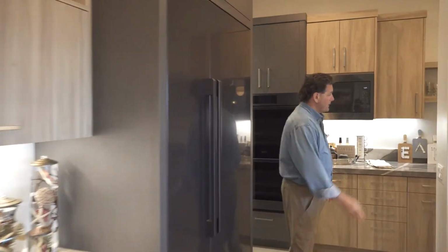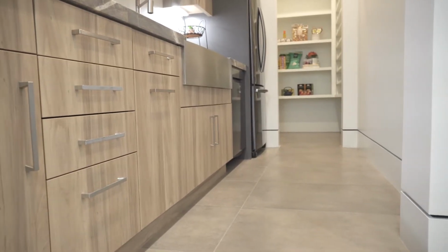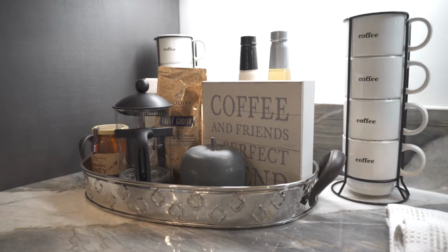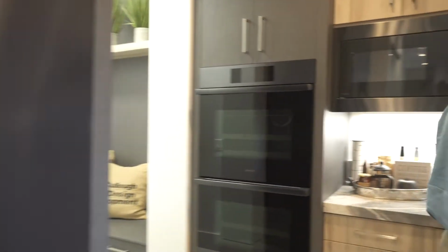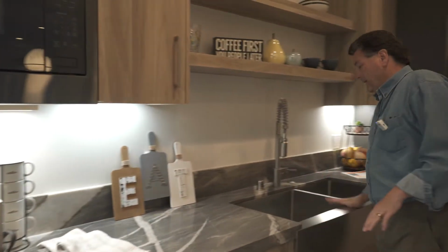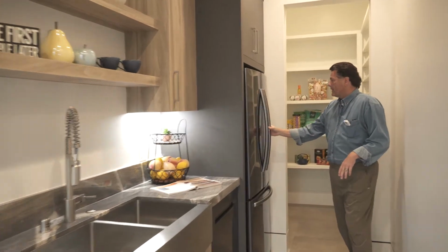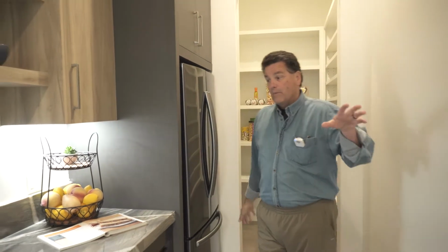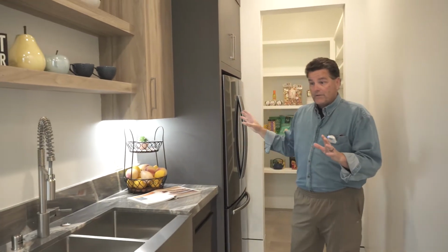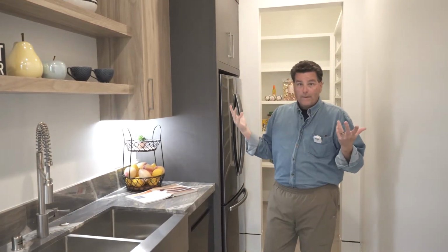And then of course we talked about the back kitchen. This is where, when you throw the party and you have all the pots and pans, you just take them and put them back here and let that party keep going, right? So back here, typical back kitchen, we have a big old sink for the big pots and pans, another refrigerator. This one usually is a little less expensive than the main refrigerators. However, on these back kitchens, some clients want really expensive refrigerators back here. We can accommodate that too.